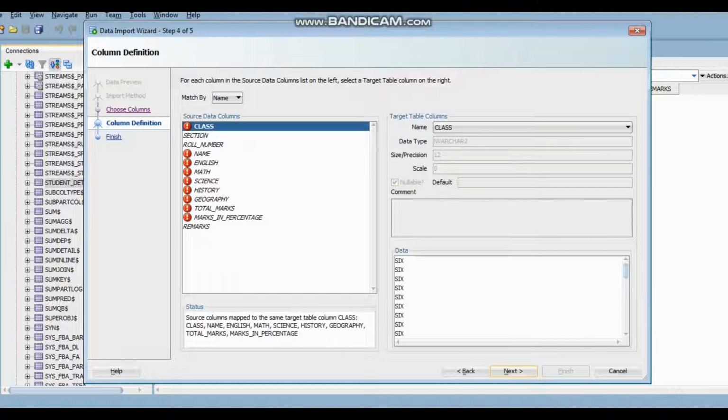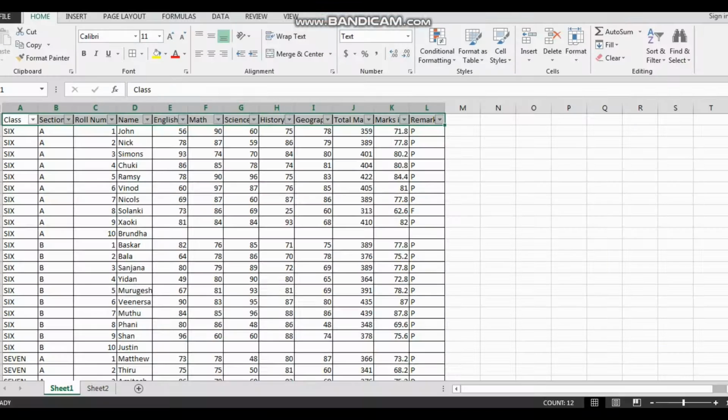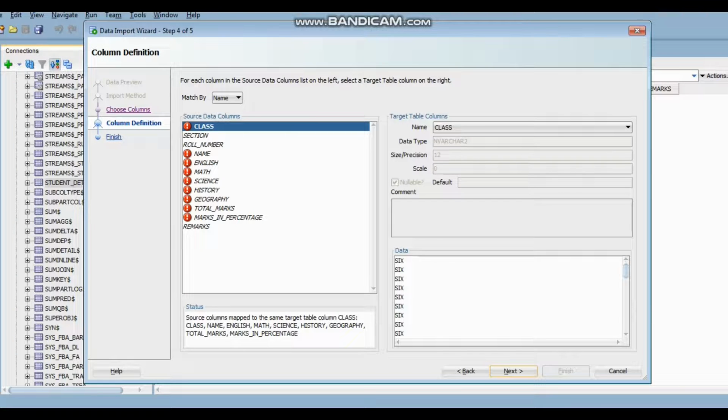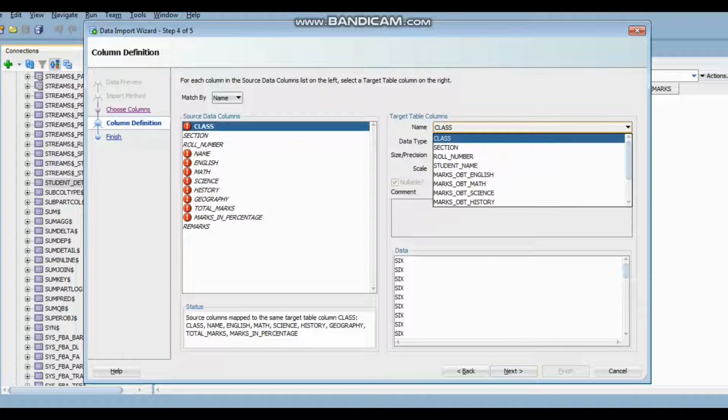If I proceed with the next, over here all the column names are mentioned in red color. Why so? We have to map the data. Let me open the Excel sheet once again. In the Excel sheet, the first column name is class, the second one is section. In our table, the first column is class, which is mapped with the class value.